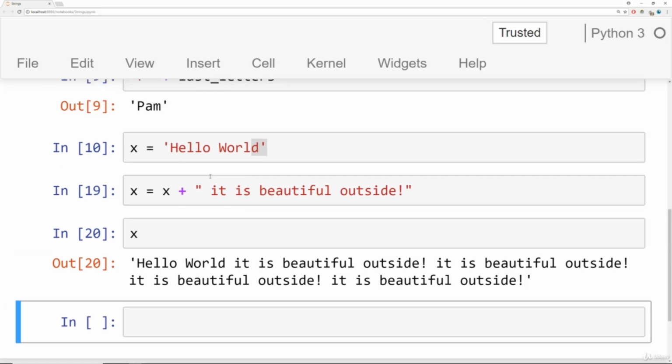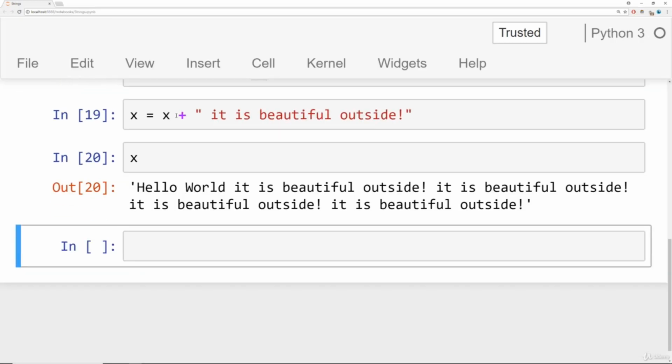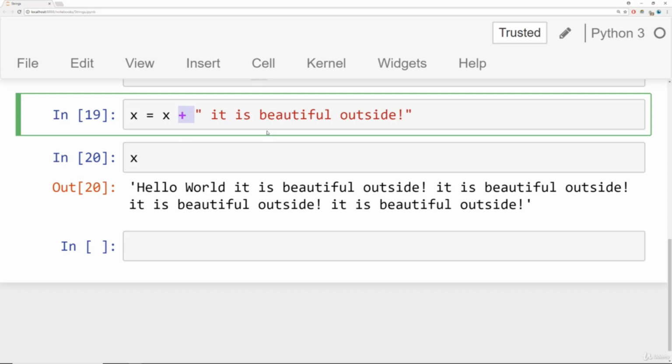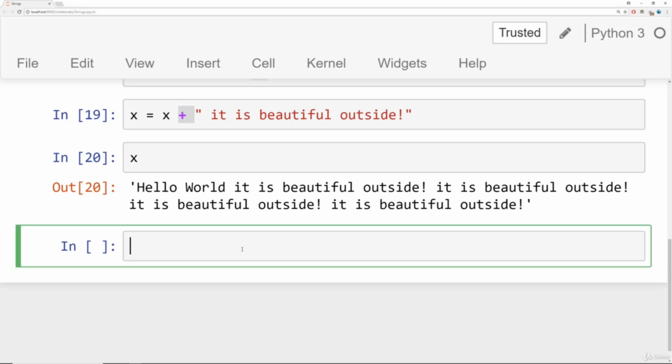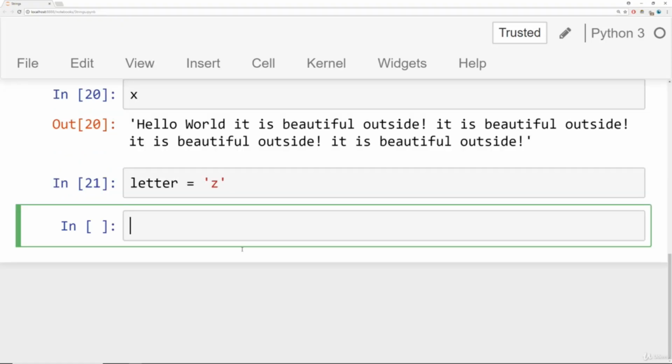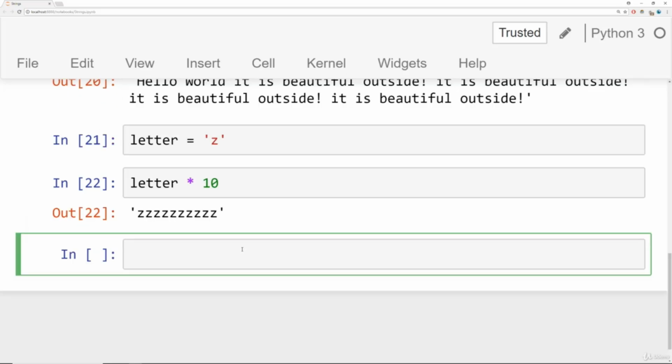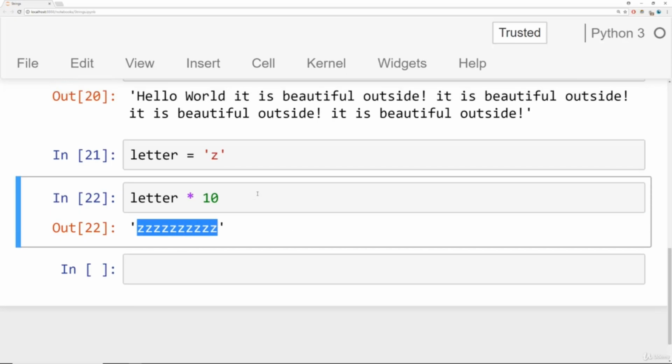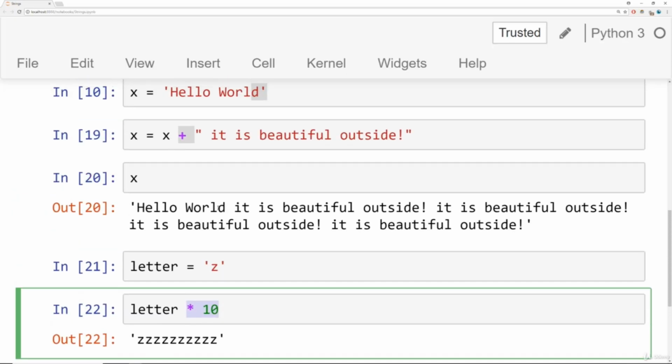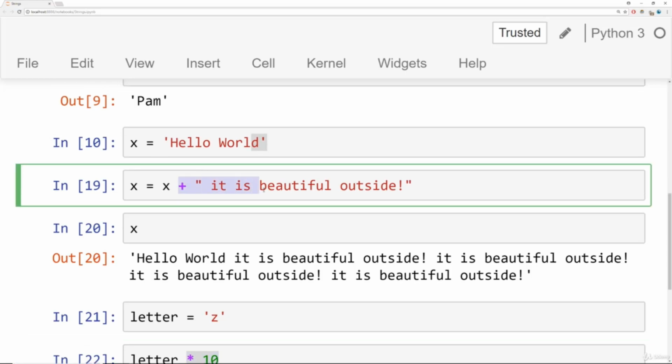There's also multiplication you could do to kind of do multiple string concatenations at once. Let me show you what that looks like. So far we've used a plus sign to kind of concatenate two strings together or merge them together. But if you had the letter equal to z, and you quickly wanted 10 z's, what you could do is say letter times 10, and there you could see essentially someone sleeping here, z, z, z, z, z, 10 times. So that's using multiplication with letters, and then that's using a plus sign with letters.